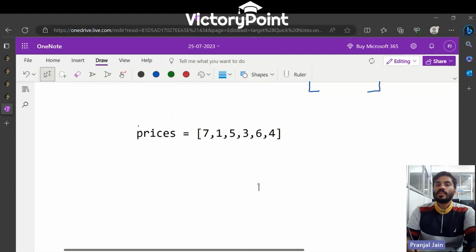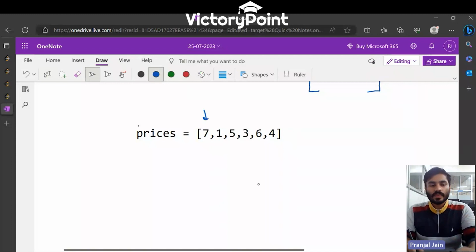Okay, so these are the prices of our stock on 6 different days. We need to buy the stock on a particular day and then sell it on another particular day in the future, and we have to make the maximum profit. So what we'll do here is, we'll start traversing the array, and by traversing the array, we'll find the minimum number that we have seen so far. And we'll consider that the index on which we currently are is the day we are selling the stock. So if we are selling a stock on any day, let's say ith day, we already have the minimum number till that position.